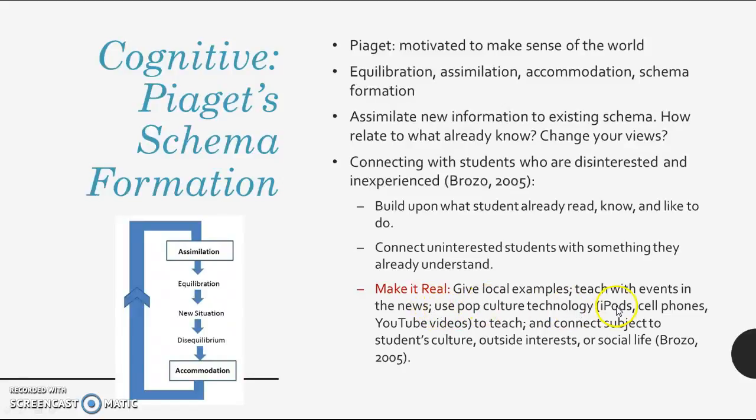Use pop culture technology, use iPods, cell phones, YouTube videos to teach. Bring in this technology that students feel comfortable with and that they enjoy, that they find interesting. Bring that into the lesson. Connect the subject to the student's culture. So especially if you have a multicultural student body, ensure that you make the topics relevant to them, to their culture as well, so that they are interested.